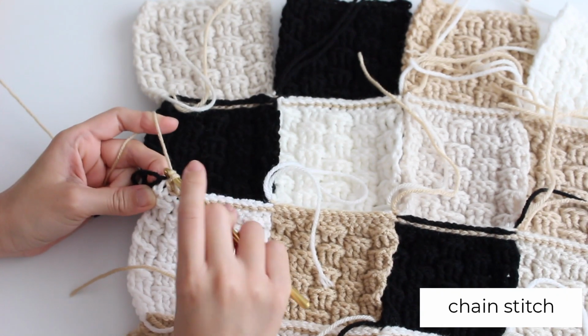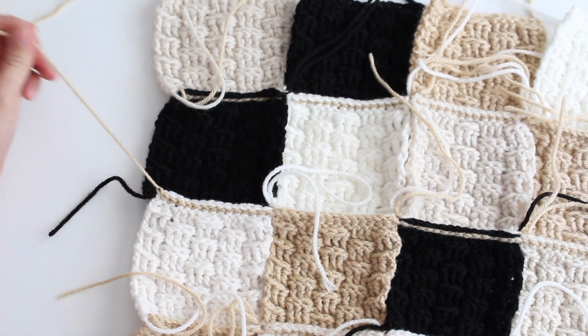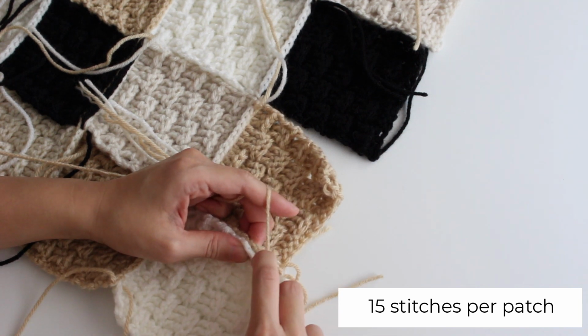At the end, I made a chain stitch, cut the yarn, and pulled it through the loop. I connected them by rows. Then I connected them by columns. When connecting the sides of the patch, I went through one loop.